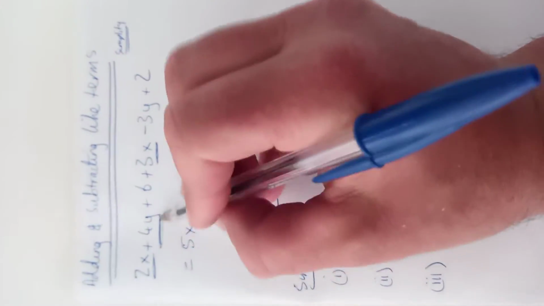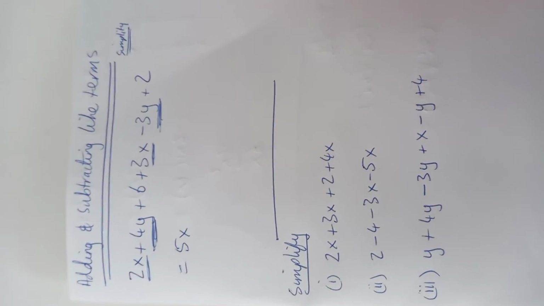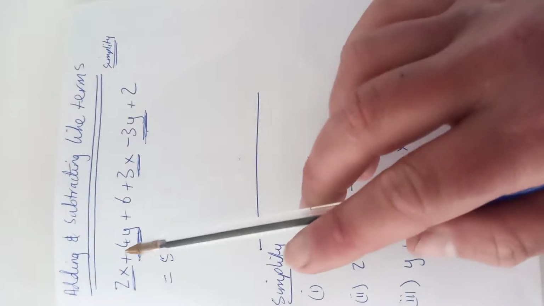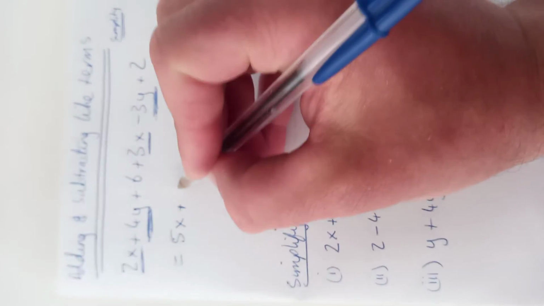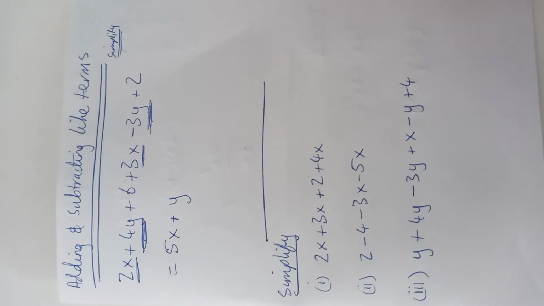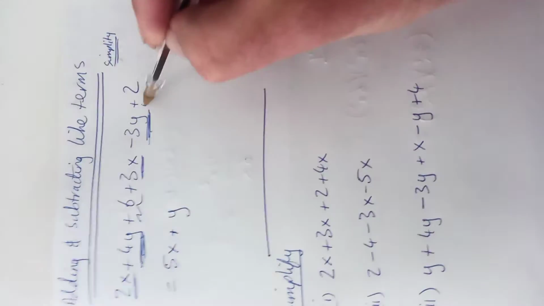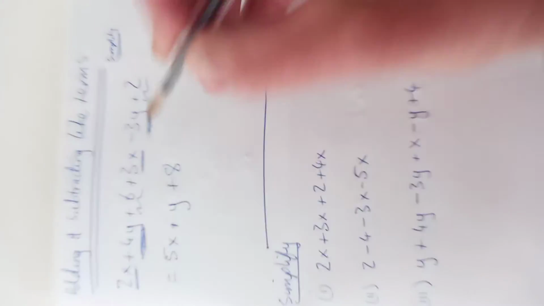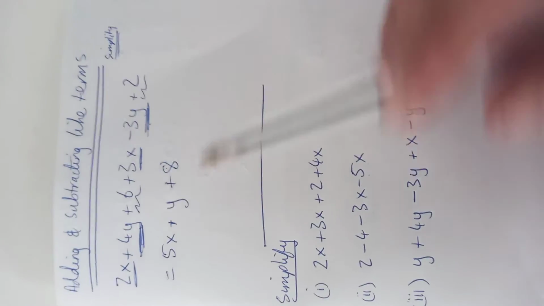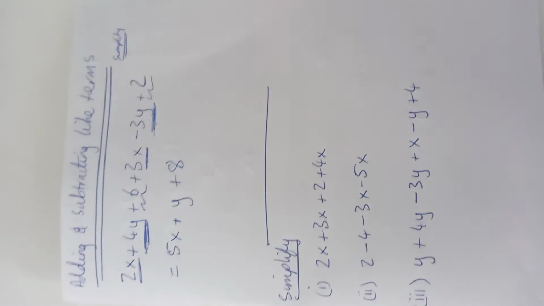I have a plus 4y and I have a minus 3y. They're like terms. If I'm going to put the two of them together, I'd add and subtract them. 4y minus 3y is plus 1y, and remember, we can write that as just y. And there are two terms left then. They're just numbers. 6 and 2, add and subtract those, and you get 8. And you can't simplify that any further because they're not like terms. So that's as far as you can go. In other words, that's the answer.